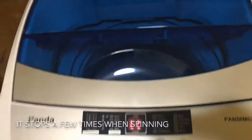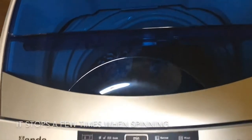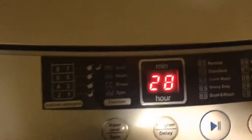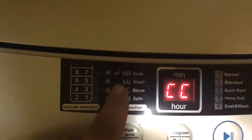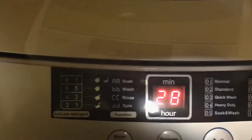And it holds. Now it's spinning. It didn't make that much noise. It's probably taking out like the last bit of water before it starts rinsing again. So yeah, so pretty much it tells you what it's doing. So before it showed BB, now it's showing CC, which is for rinse.